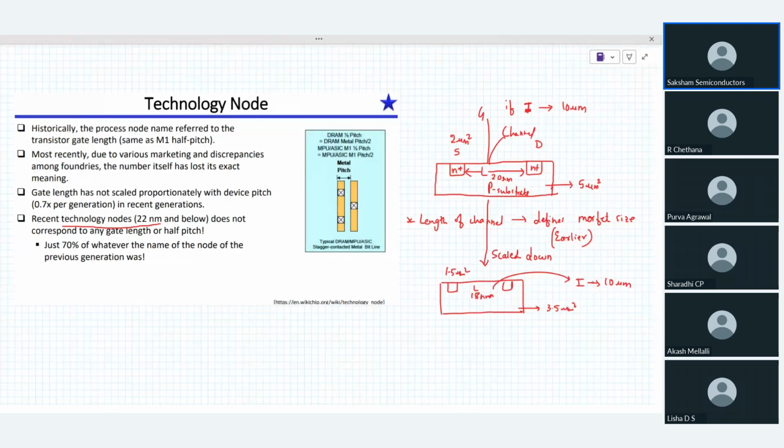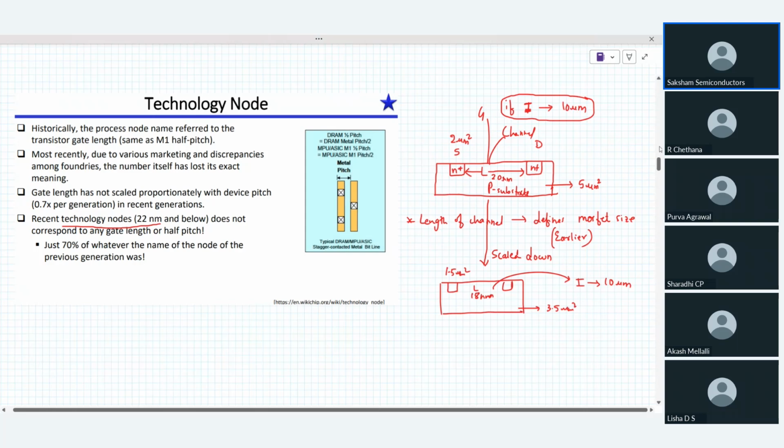But of course, if you want to change the current also, if you want to gain more current, of course, you can play around with the length and width of the MOSFETs. That again is a different concept. But when it comes to the scaling concept, and somebody says scaling, effectively the major performance is going to remain the same, but the sizes are reduced. So that is basically the scaling. So this is how basically the technology trend goes.